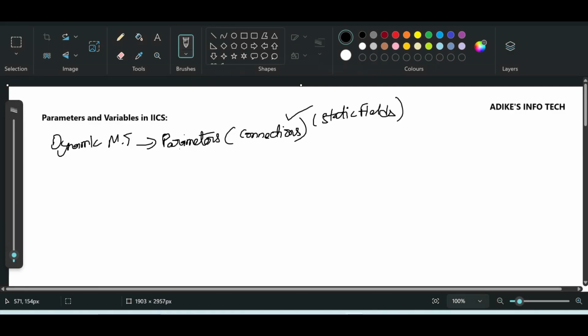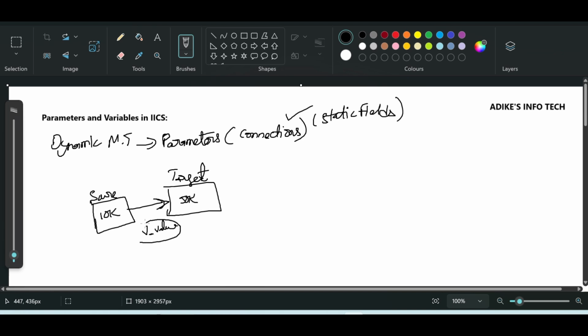Let's say today you are running some jobs. You have 10K records from the source and you are loading them into the target table. Let's say you have loaded only 5K, and in between some error happened, so it stopped loading the rest of the records from source to target. In that case, we need to hold the value up to where we have loaded into the target from source. That value should be captured in some variable. This value will hold the last value which has been sent to the target table.